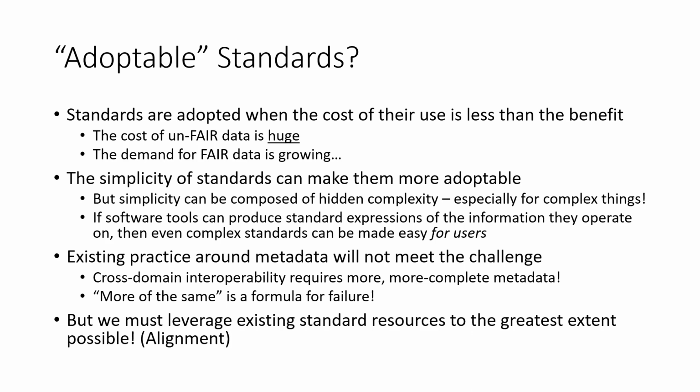With an exponential growth in the amount of data in the world, and with the demand for data and the data-hungry analysis approaches, man, we've got to figure out a better way to do this. And automation is that. That's why the emphasis on machine actionability in GO FAIR is there. Because if it's not machine actionable, it's not going to work.